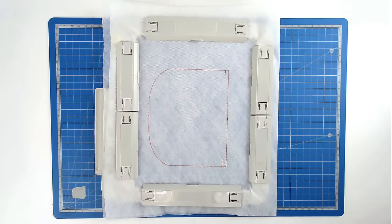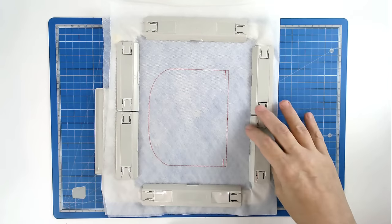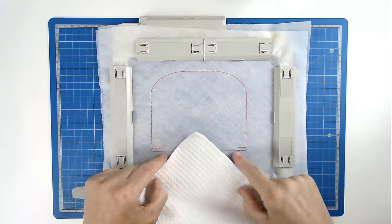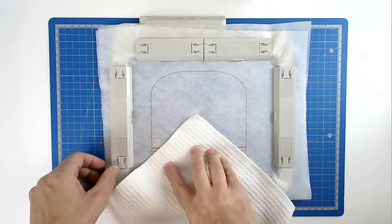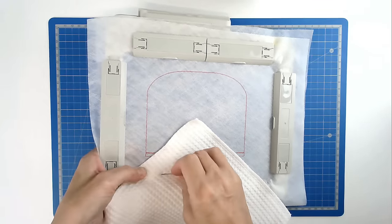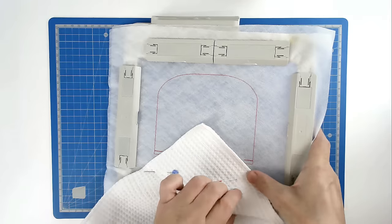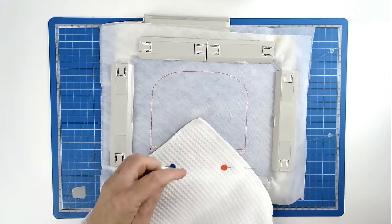In this version of the tea towel topper, we're going to stitch our tea towel into the topper itself. So I'm going to turn that round this way and we're going to line the corner between these two markers. And then we're going to secure it in place. And I'm going to put some pins in mine just to hold it firmly, because my towel's quite bulky, so it's not recommended to use bulky towels, but I haven't got anything else. We'll see how it goes. We'll adapt.